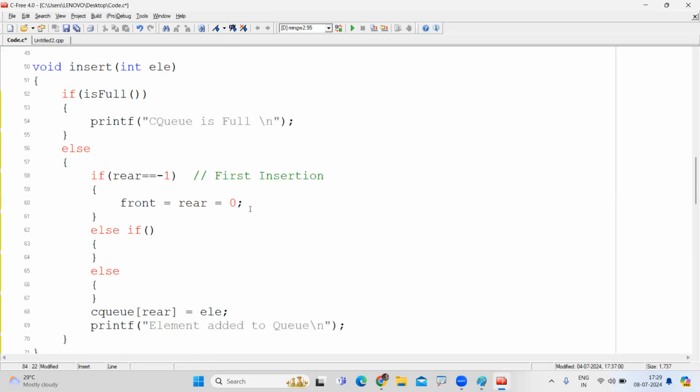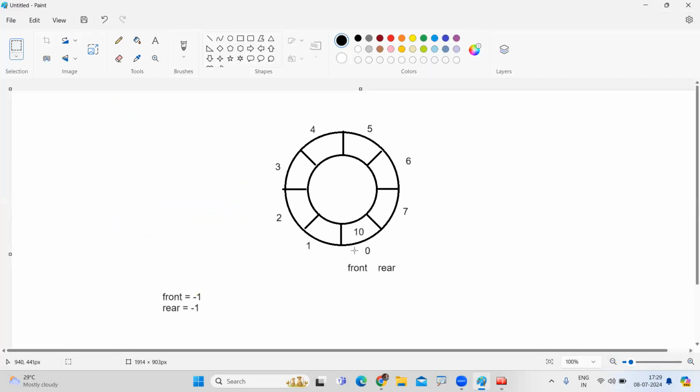No, sir. After the first insertion, I keep on inserting, so increase the rear value. Rear will come here. Only rear will move: 20. Again, sir, 30. Rear increases, again 40, again 50, only rear plus plus.